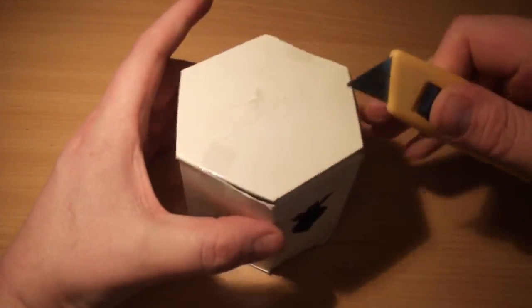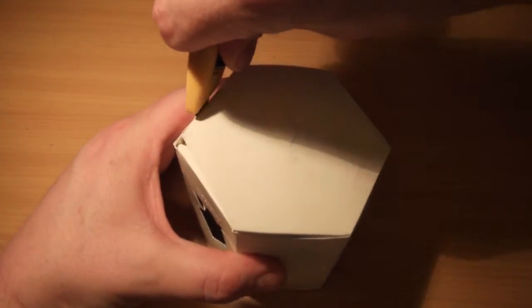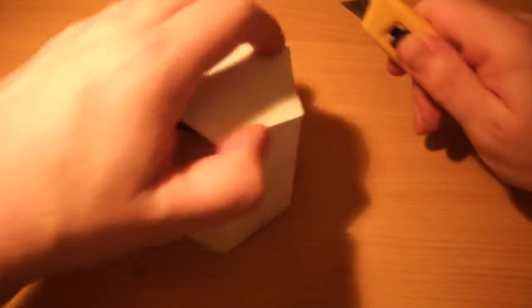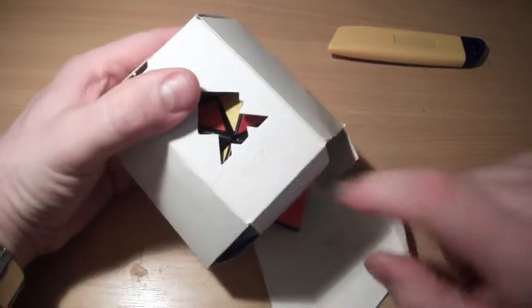I believe this is a Mozhi box again, if I remember rightly from last time. I'm trying to think what came in it last time. I can't think what it was. Yeah, it's definitely a Mozhi puzzle. Now this is called the Aardwolf or something like that. So many weird names, and these are all puzzles. I can see they've got the Mozhi logo there.